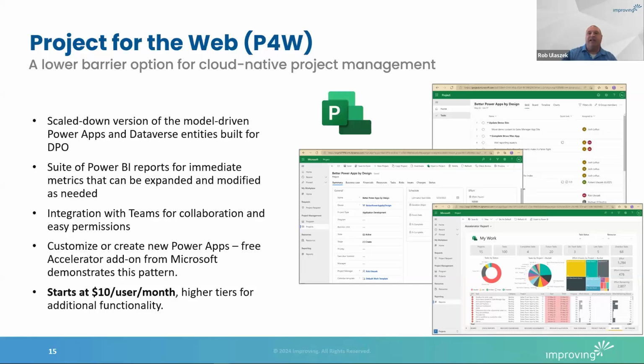Normal users are just $10 a month. Project administrators are $30 a month, and there's a $55 a month option that gives seamless integration with the Microsoft Project desktop app if you need it. Let's take a look at how this product bridges the new and old world of Microsoft Project Management.